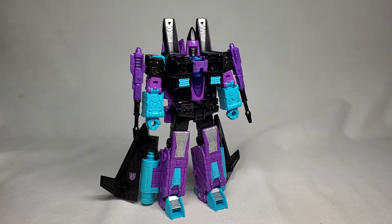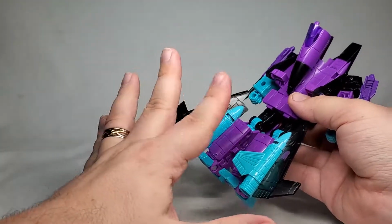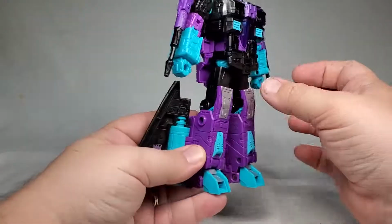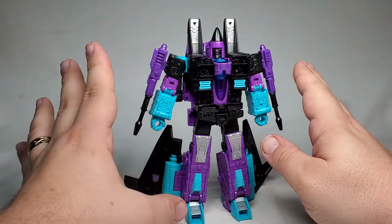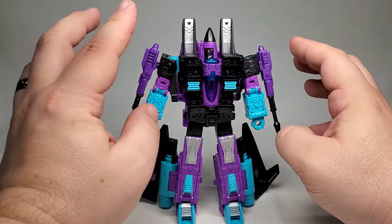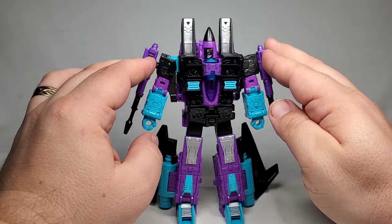There are only a few things I would do different that would make this guy absolutely perfect. One of the big ones is there's a lot of markings that aren't on this figure. The original toy had several stickers and stuff like that that added extra detail, and those are all missing. And that would add a little bit more color to this guy as well. I would also change out these guns for ones that look like the admittedly silly looking missile launchers that were on the original figure in Generation 2.